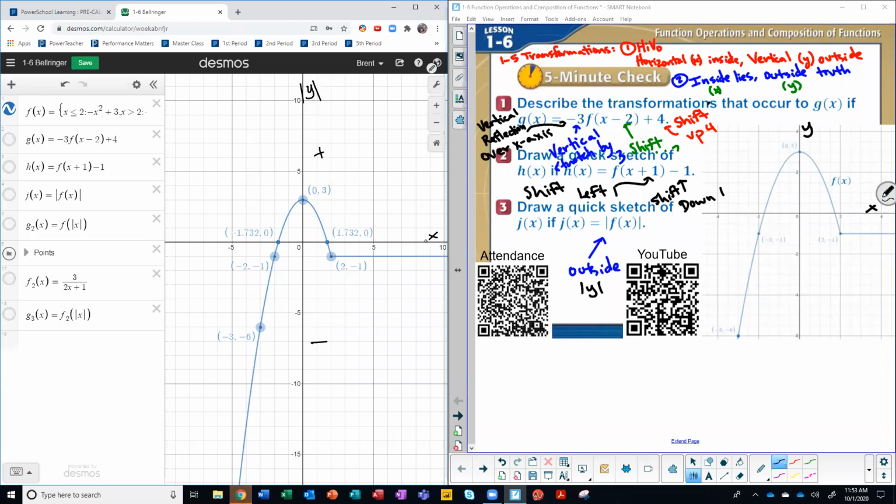So like this is a -1 here. We would need to take the absolute value of this one, and this point, and this point. What's going to happen is this graph is going to get reflected to be all positive. So instead of having 2, -1, it's going to become 2, +1, because you take the absolute value of the y value. This is counting by ones. That means this point is going to come right there. So this graph is no longer going to come downward like this. It's now going to get hit there. And then this piece, instead of staying at -1 on the y-axis, it's going to stay at +1.